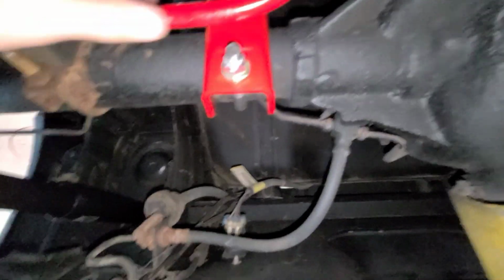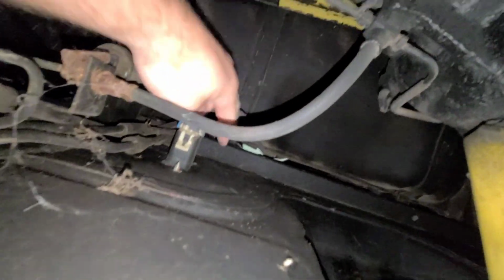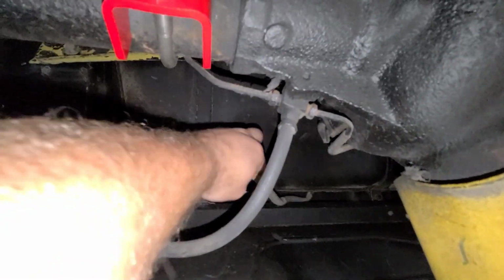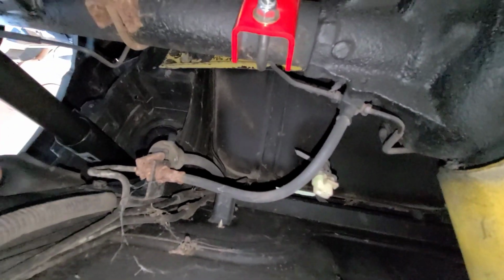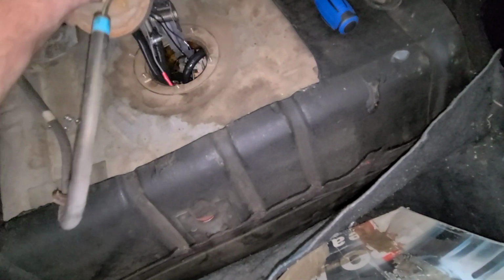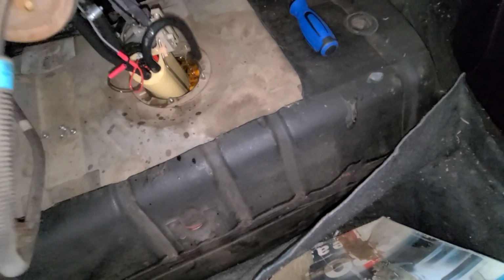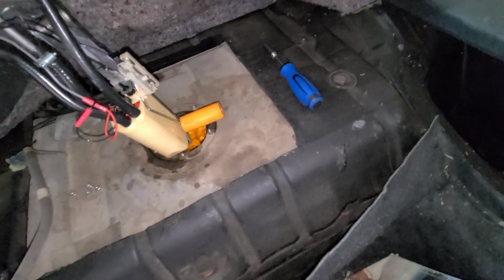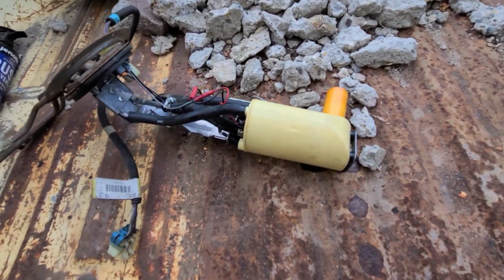I'll be right back. Okay, so right there's your fuel pump, rear end, and this nice little connector right here is what we need. So I got that unhooked. So let's go back above. Okay, and look at that. Well, that's just not a cluster. I'm gonna use both hands to get this out. I'll be right back. Alright, even though I didn't want to, I made a mess freaking everywhere.